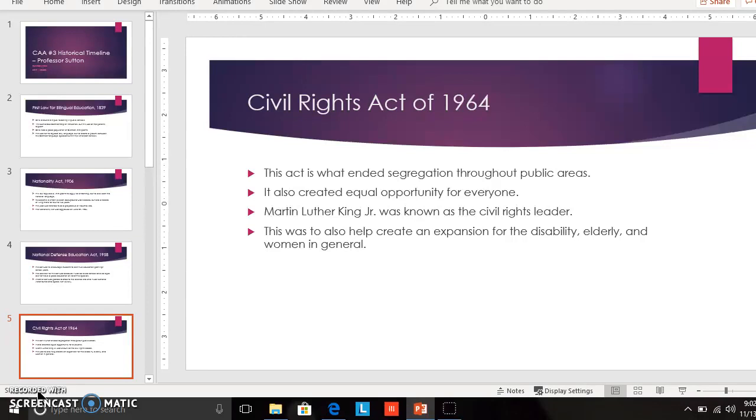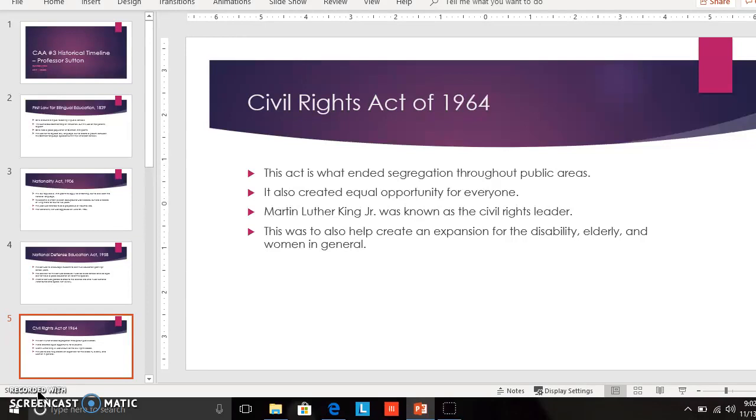And the next one I covered was known as the Civil Rights Act of 1964. I feel like this one was a very big act to know about, just because last week in the digital journal activity, I did cover mine over the Civil Rights Act of 1964. This one really dealt with the law of segregation, basically going throughout the schools.